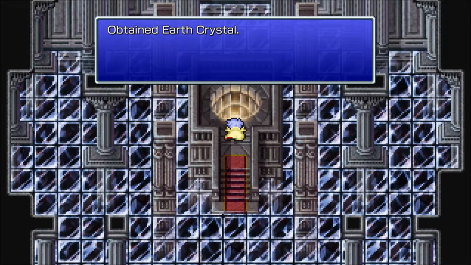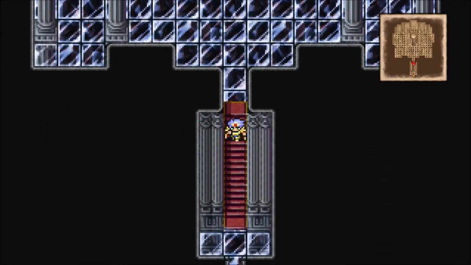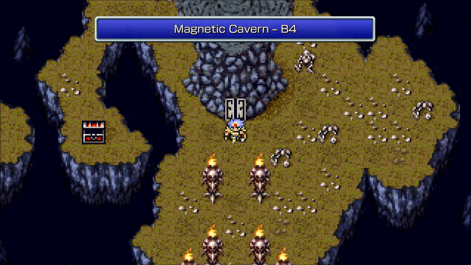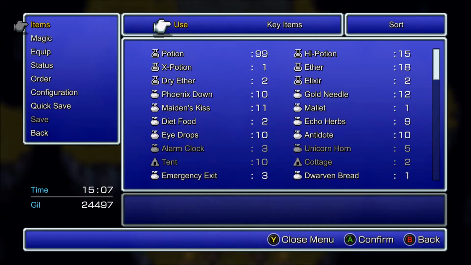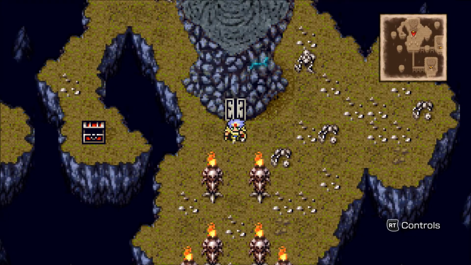Obtained Earth Crystal. Alright, now we can return to Troa. And I'll go ahead and meet you guys in Troa. And I'll be right back. I would use an emergency exit, but I think I'm just going to run out of here and fight battles on the way out. So, be right back. I'll meet you guys near Troll Castle.